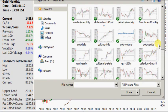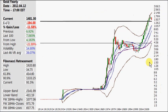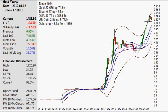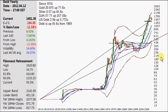So let's now move on to the yearly stats. Not many people show charts like this, but this really just goes to show you how the Federal Reserve and the fiat currency system have just destroyed us. If we look at this with some stats within it, gold's up 71.6 times higher. I'm going to put a smaller line, though. We're starting this from a little over 20, 20.675. Silver's up 45 times, so 45 times 20 would be about somewhere in here. That's the rate of ascent for silver.